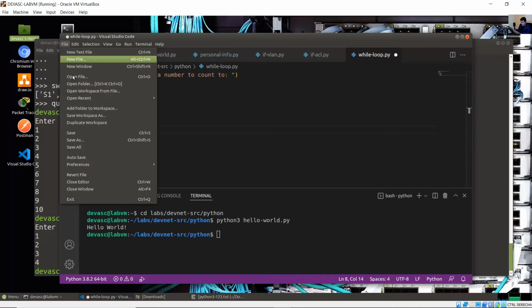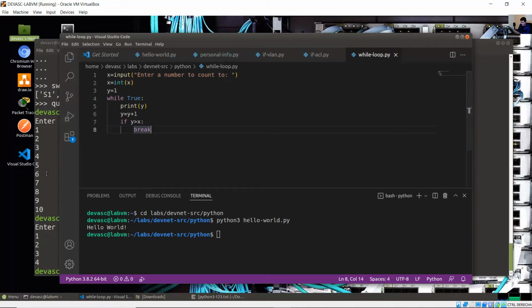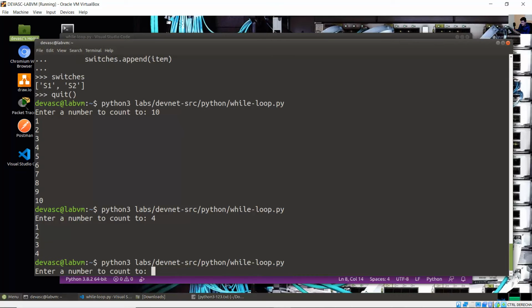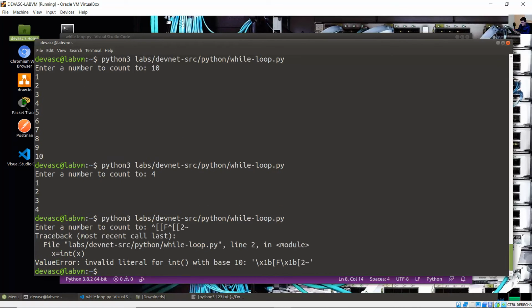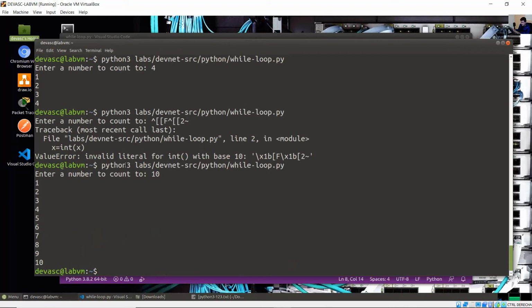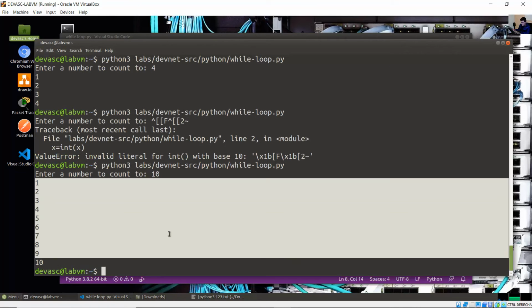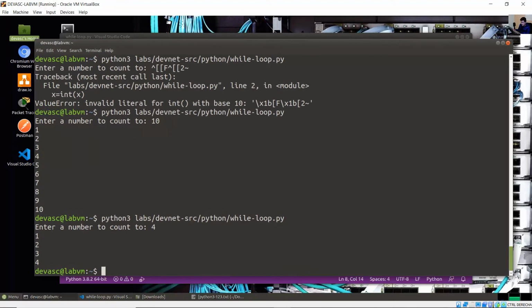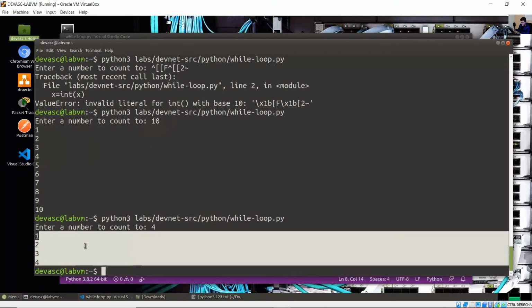Okay, and save. And run the same file, the same script. For example, 10. Enter. Very good. Enter 4. Okay, the same result.